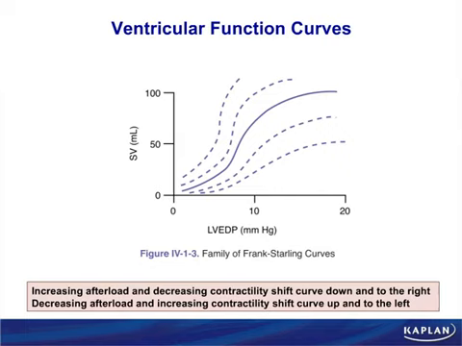I could put something else on that axis. Can you tell me what that would be? You're right. Right atrial pressure, CVP, pulmonary wedge pressure, left ventricular end diastolic volume, left atrial pressure. All of these are indices of preload. On the y-axis, we have stroke volume. That's our index of tension.